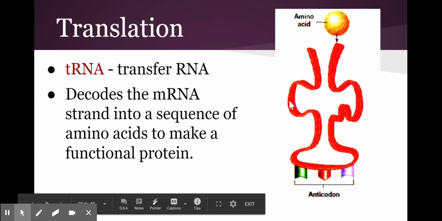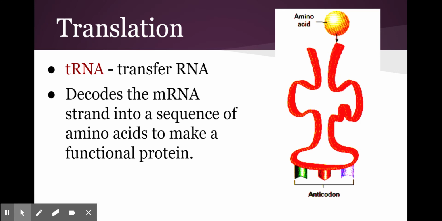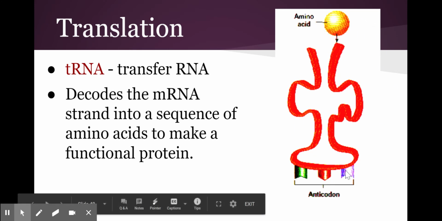The last one, before we look at translation, is we need to have a discussion of our last piece of RNA, and that is tRNA, or transfer RNA. Transfer RNA is essentially the rock star here when it comes to actual translation, so converting that RNA into a protein. And that is because if you look at the structure of a tRNA molecule, it's absolutely beautiful for being able to do that job.